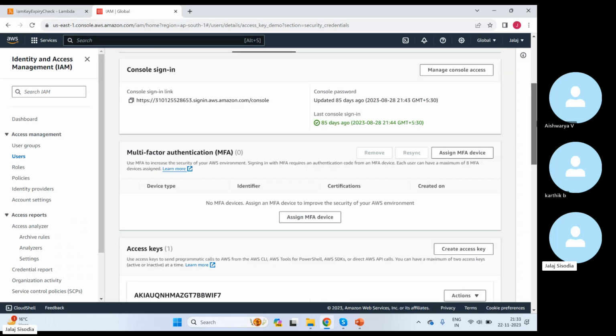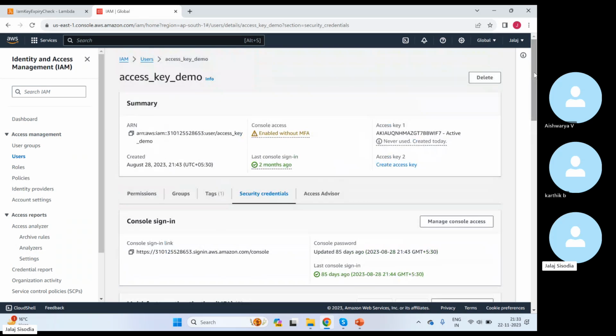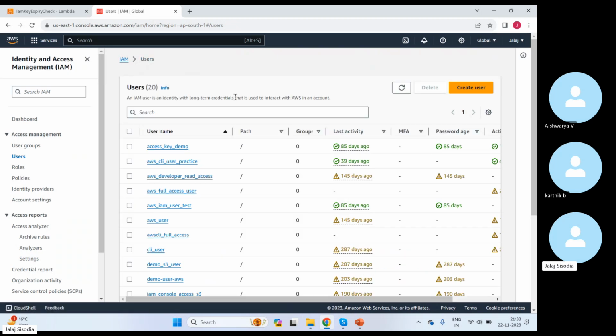Also, we had around 50 or 60 users. We need to verify, because users tend to forget whether they have created new credentials or not. And obviously third-party software, if I'm using these IAM users for third-party software, those are not going to remember these things. So the idea was to run a Lambda function to check all users whether their keys are latest or not.